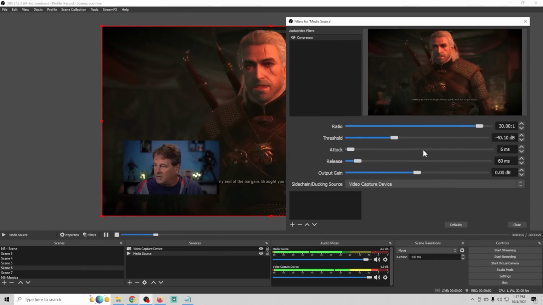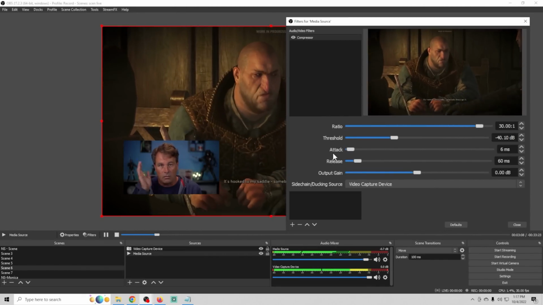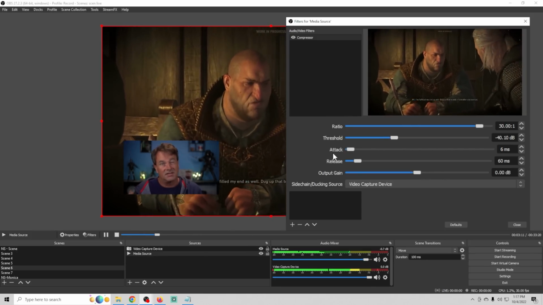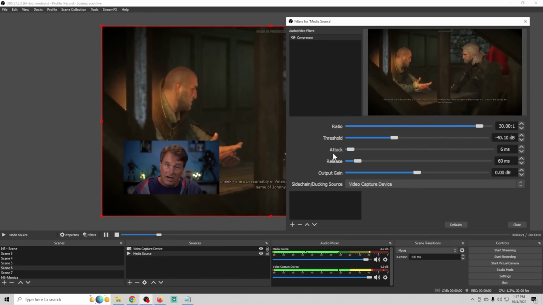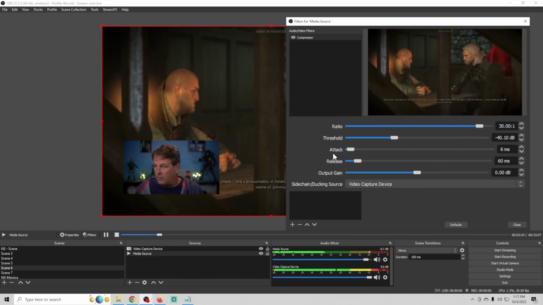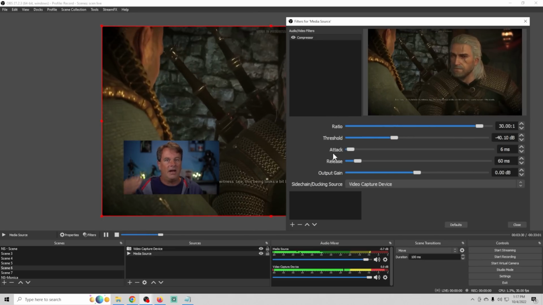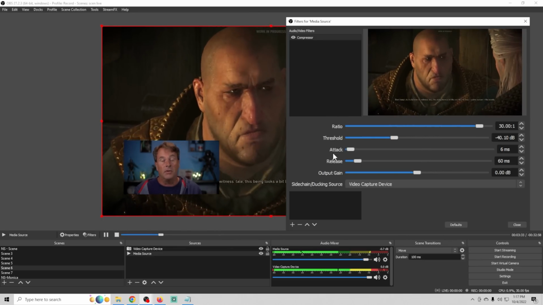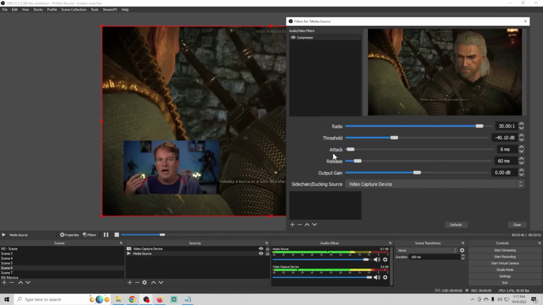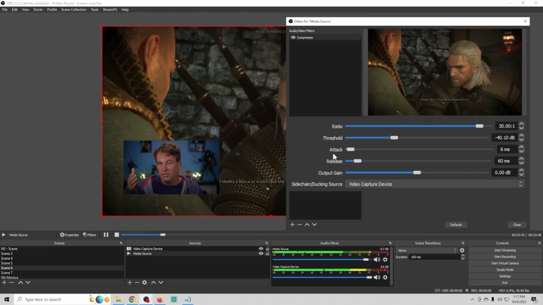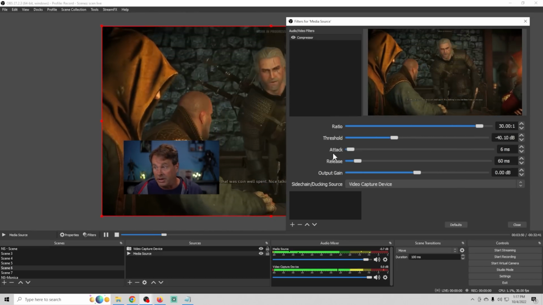There we go. The other pieces on here, attack, controls how fast the audio is going to start to duck once you start speaking. And 6 milliseconds is pretty doggone fast. If you want it to wait a few more seconds after you start speaking, you can set it that way. If you want it to go faster, you can set it that way. And then the release is how long it will wait to bring the audio volume back up after it's no longer hearing your voice. So you can set that to be immediate, or you can set it for a little longer. I think it's more organic if it takes a couple of moments for it to start to raise again. Really, it's what's best for your ear or what you like.